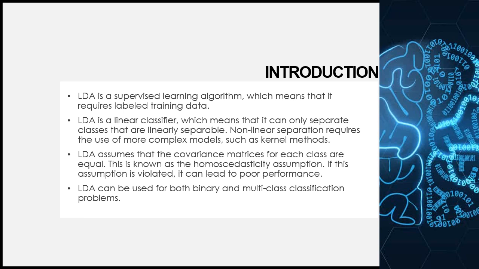LDA is widely used for dimensionality reduction. LDA is a supervised learning algorithm, which means that it requires labeled training data. LDA is a linear classifier, which means that it can only separate classes that are linearly separable. Nonlinear separation requires the use of more complex models, such as kernel methods. LDA assumes that the covariance matrices for each class are equal. This is known as the homoscedasticity assumption. If this assumption is violated, it can lead to poor performance.